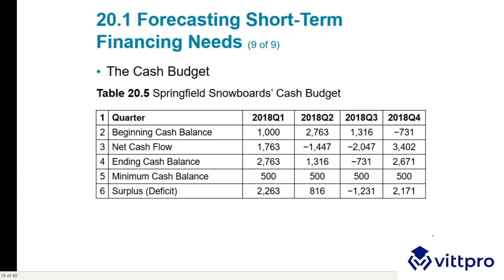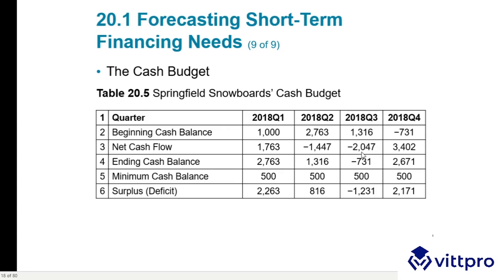Or day-to-day operations. So you will not borrow only 731, because if you arrange 731, at some point of time your cash balance will fall to zero, right? You don't have any money to pay to anyone, correct? No cash for expenses. So that's why you will borrow 1231, so that even after paying all the money you still have a $500 balance in your quarter 4, right?